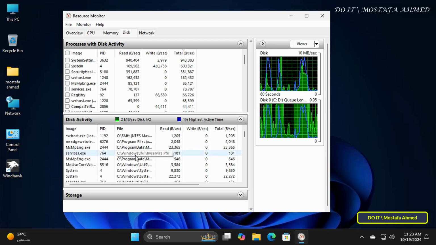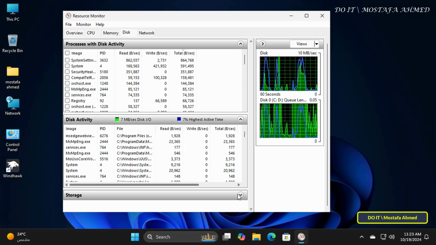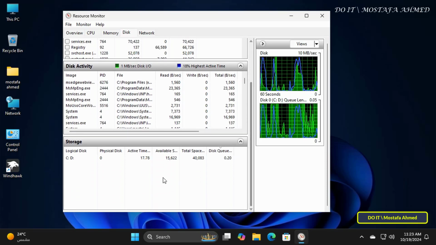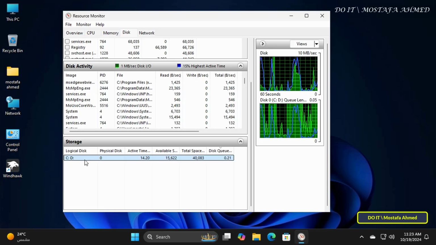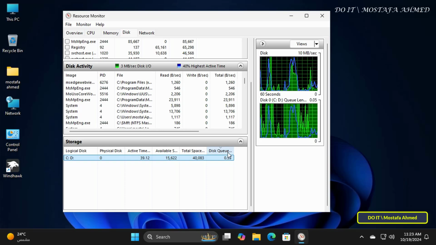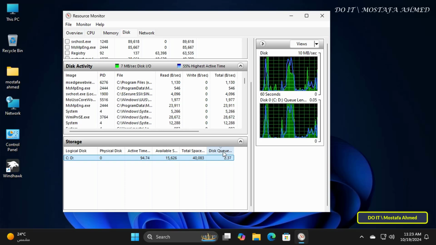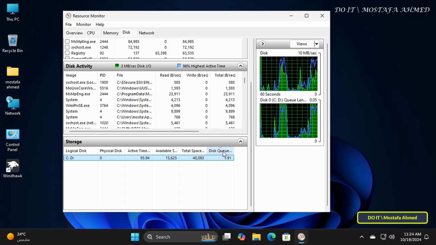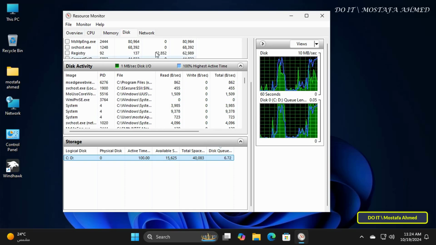It will show you the reading and writing operations on the disk, and determine the path of the folders and files that are being worked on in real time on the computer. It will also show you the size of the hard disk on your computer, and know whether you want to update the hard disk or not. Because the Resource Monitor tool will tell you the total disk space, the full size of the disk, and the available space for the hard disk. I think that showing you this information will be very useful for you as a user.